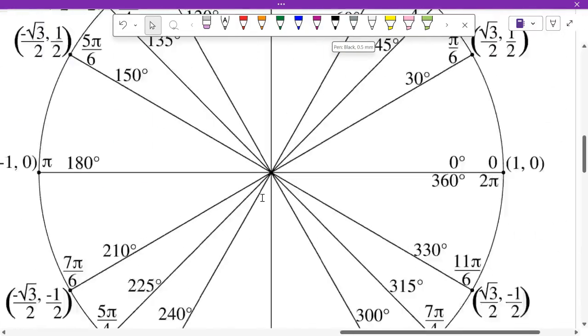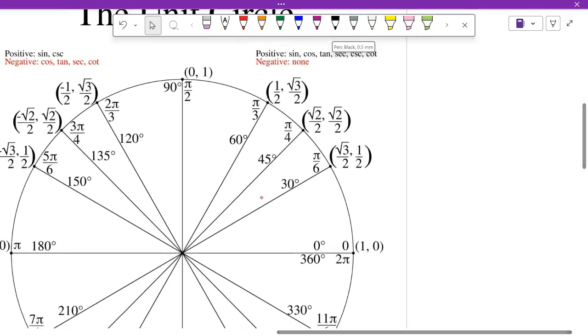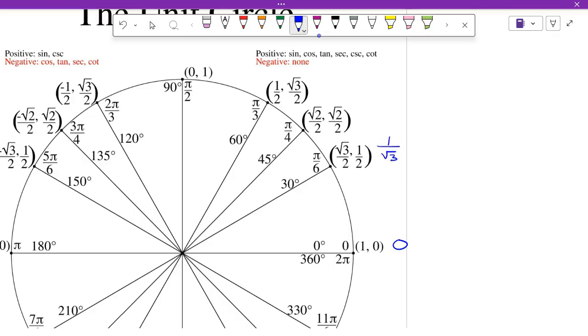So really quick, if you don't have them or know them right off the bat, you should. Let's say tangent right here. If I'm right here at 0, tangent is 0. 0 divided by 1 is 0. If I come here, I do sine divided by cosine. I have 1/2 divided by the square root of 3 over 2, which becomes 1 over square root 3. And when you rationalize that, as some teachers would say, when you scoot the root, you get square root 3 over 3. So if you do end up seeing tangent equals 1 over root 3, that's just the non-rationalized form of that.